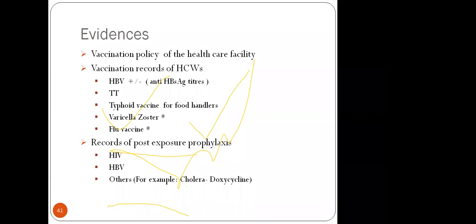The another vaccine is the tetanus toxoid. The tetanus toxoid should be given at regular intervals. Then for the food handlers, typhoid vaccine should be given. Then it should be a hospital protocol that some population of the healthcare personnel should have a vaccine for varicella zoster against chickenpox and also flu vaccine, for handling patients with chickenpox and for swine flu H1N1 infection respectively.